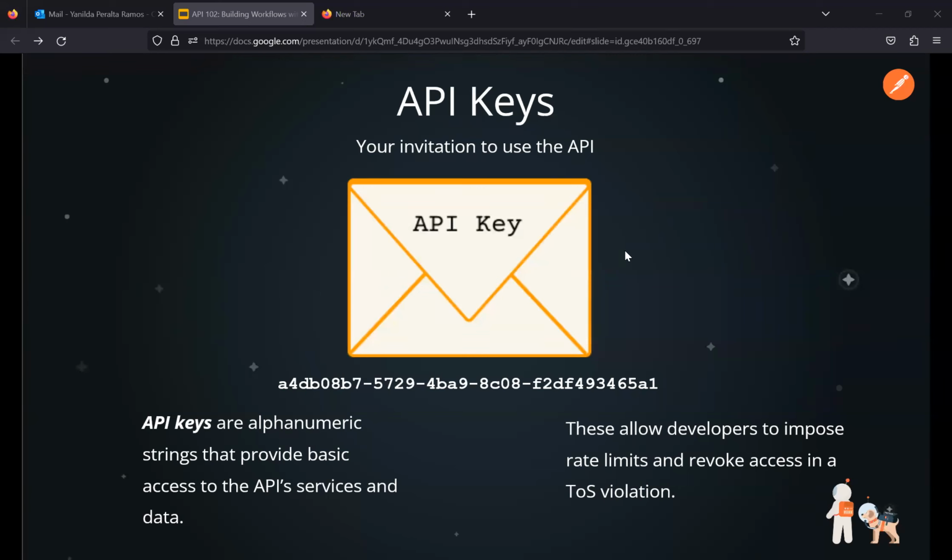Some API services give you an unlimited amount of calls, but others limit the calls, and you have to pay a fee for premium or a fee after you go over a certain amount of request calls. So we want to keep our API key personal to ourselves and not share it with anybody else. Okay.